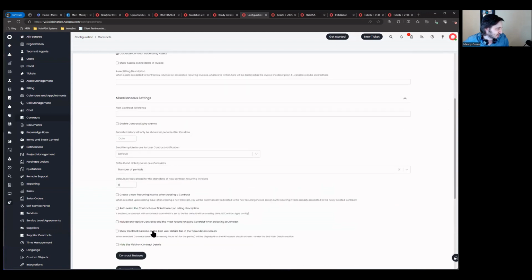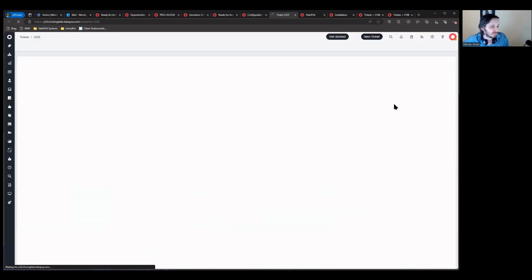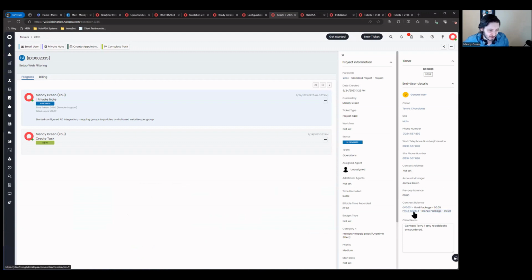Here it is. And let's see how that plays out now. There you go, 5 hours here on the bronze project 2334, right? So you can see this contract directly relates to the client, to the project that we're dealing with. This contract relates to this project, right? Which would be one of the reasons why we would want to name it that. That's what I wanted to show you.